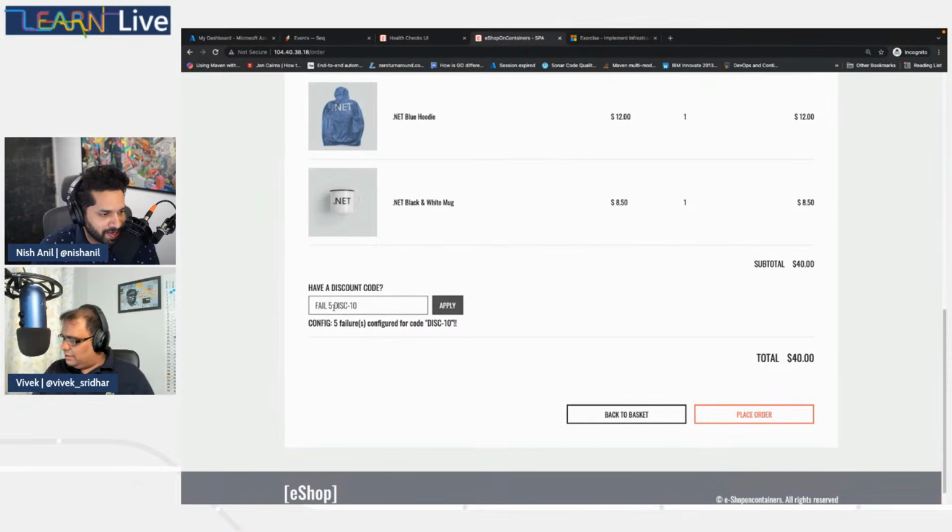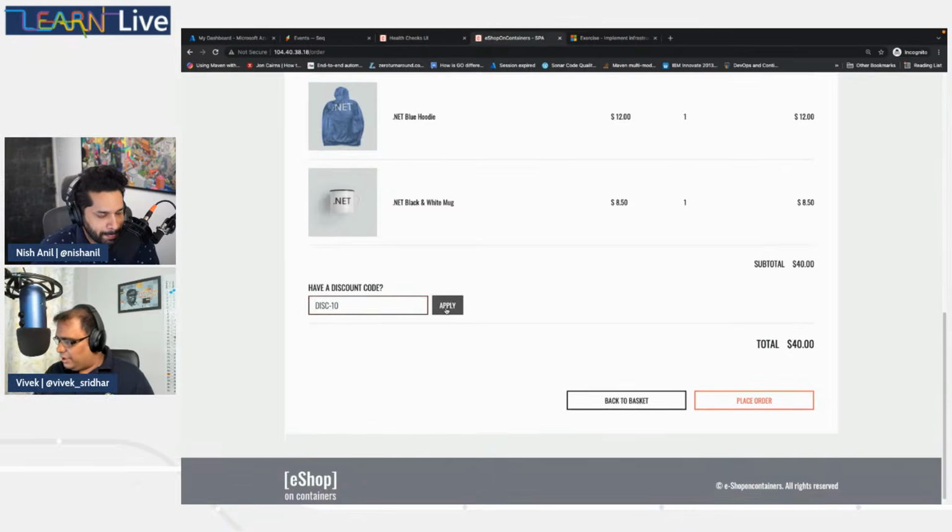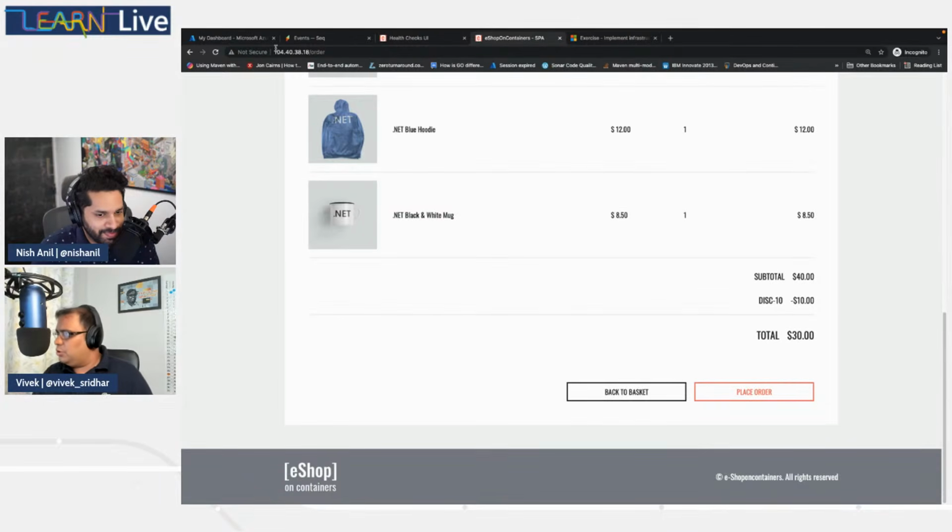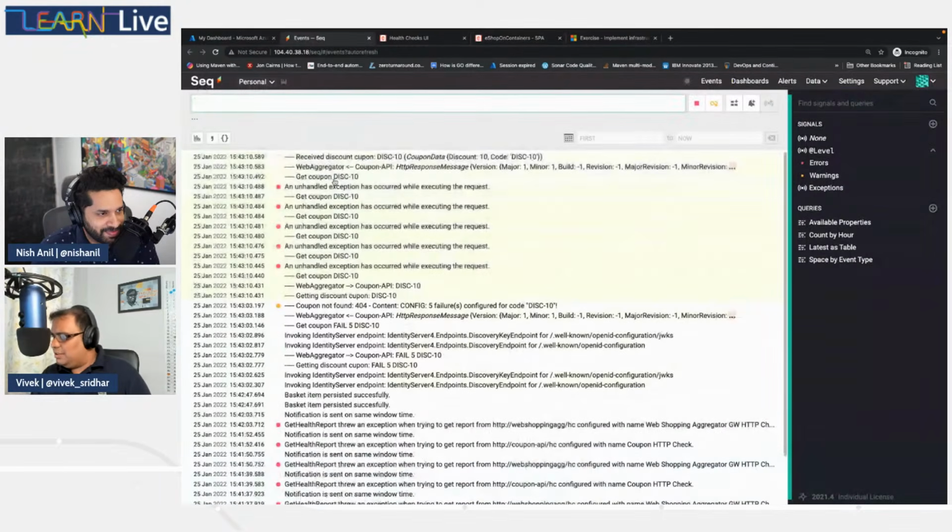No, it just configures right now. So then I'll say apply. It just goes through, and if you go to this, see, it has gone 5 times. There is an issue. It's trying 5 times, and then it's throwing the message. But for the user, it was seamless, right? From a user perspective, he didn't even know there was a partial failure at the back end. Fantastic. So that's how this worked.